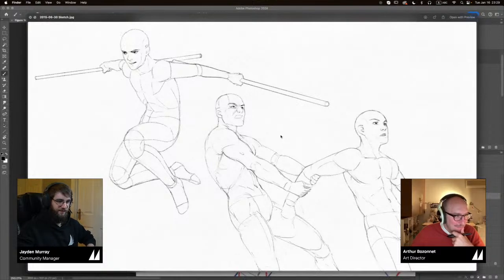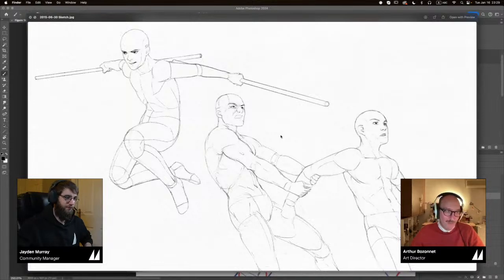Studying poses, is it more important to focus on proportions and credibility or on the line of action and dynamics? Ooh, I don't think there's a choice there. I think you have to do both.